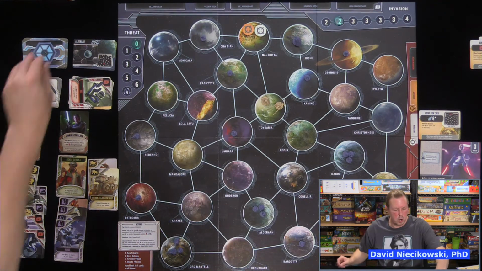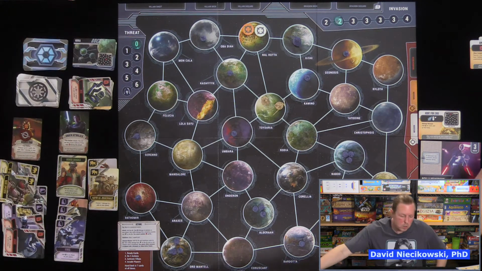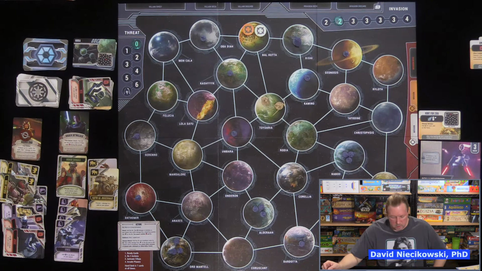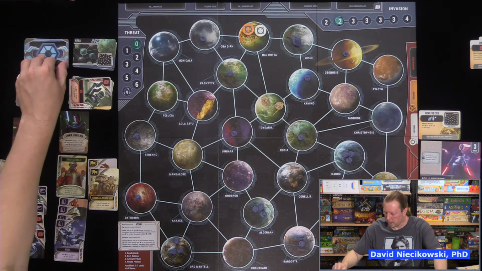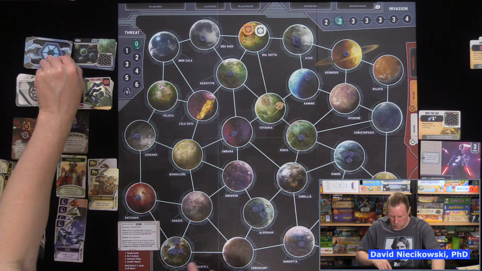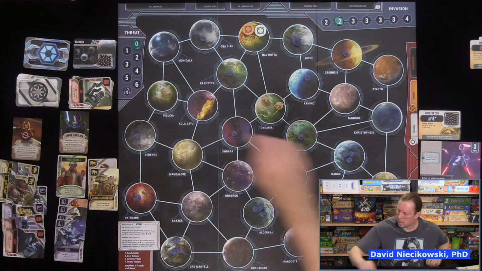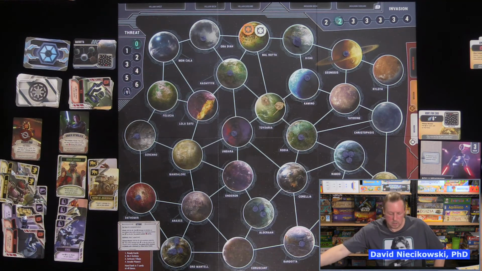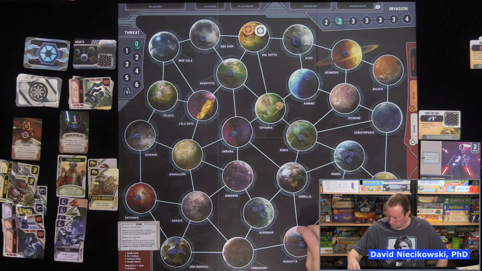Okay, so now we're drawing 2 cards. We could get a threat outbreak here. Rodea gets 1. Because remember, if Naboo or Alderaan come up, or Ord Mantell, we're getting a blockade, and the threat marker will go up. Okay, Bard Oda gets 1.